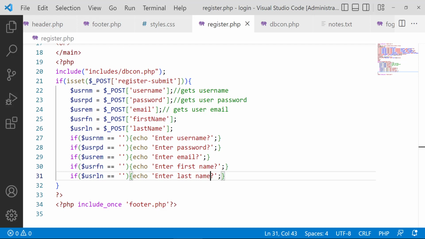So to do that, we then need to design a query, and our query can be as follows. Our query should be, we want to check whether the individual we are trying to register exists.